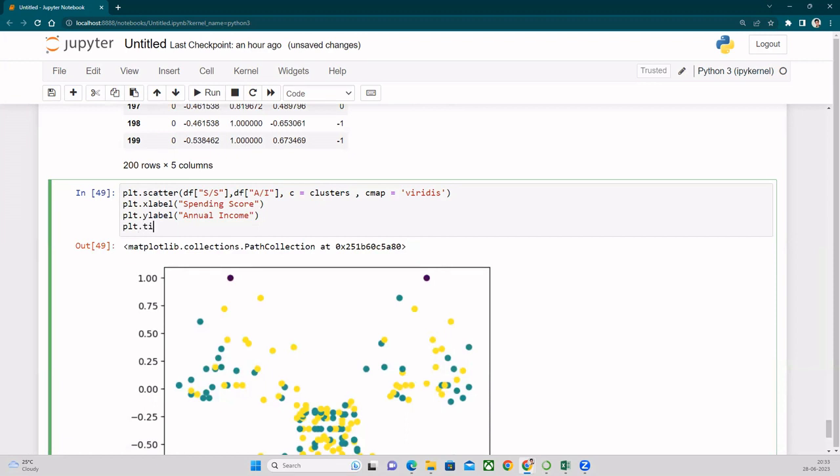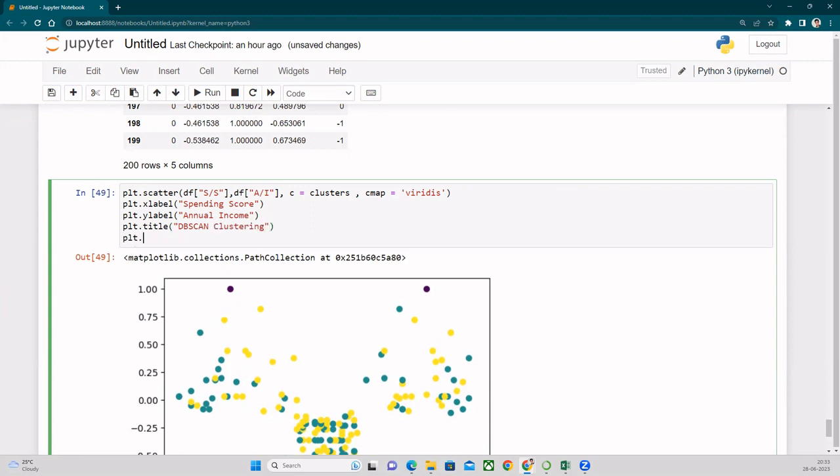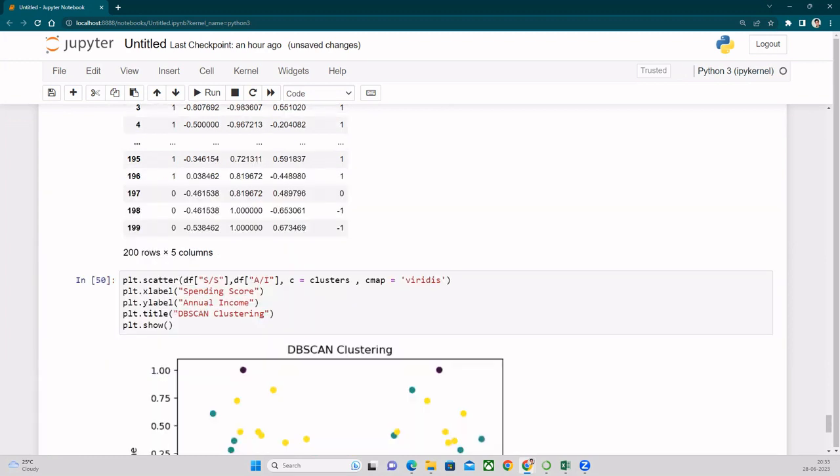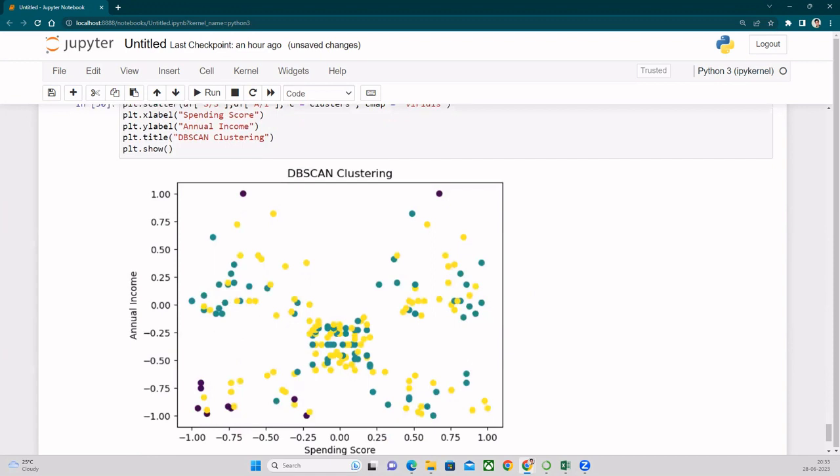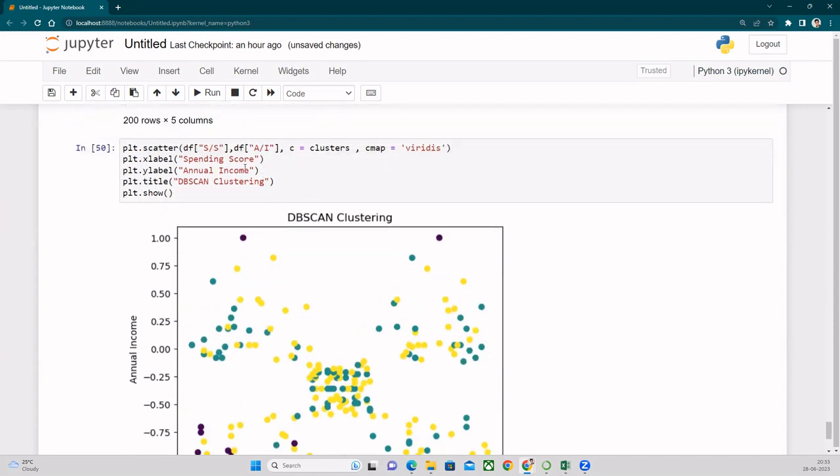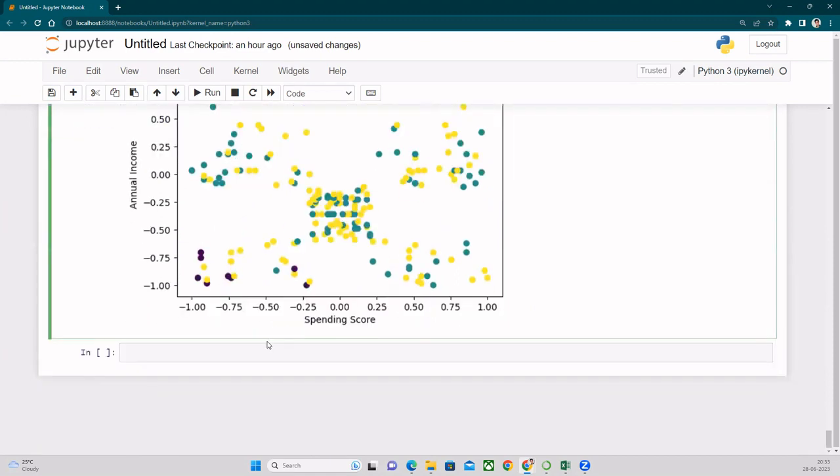And plt.title is DBSCAN clustering. Okay, plt.show. Now it looks good.